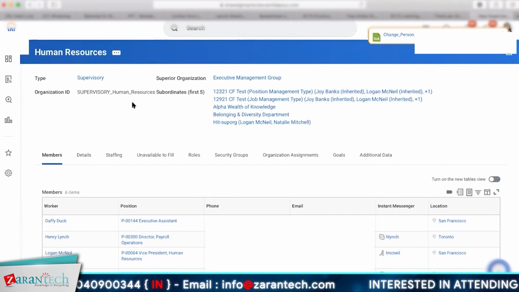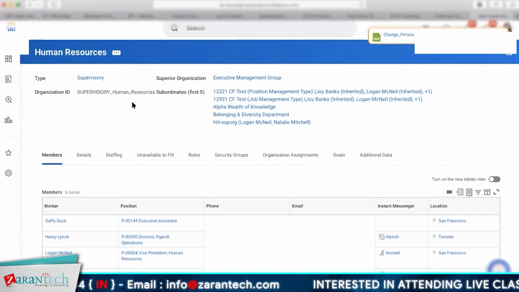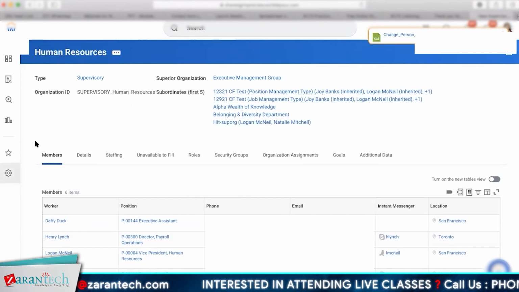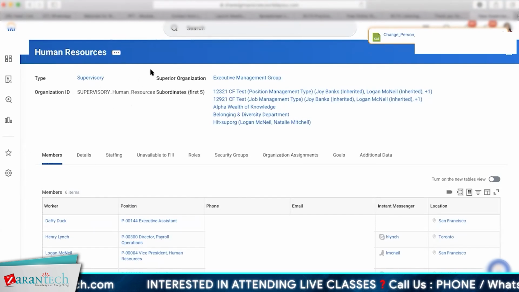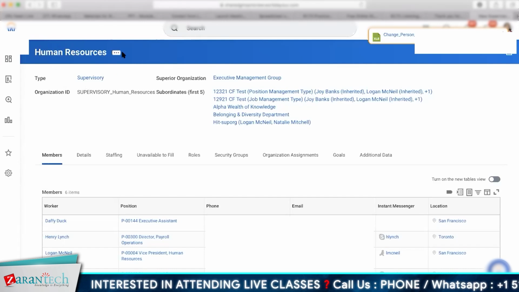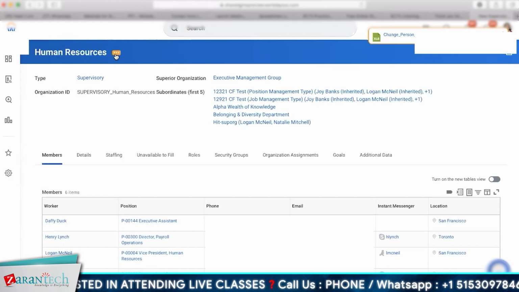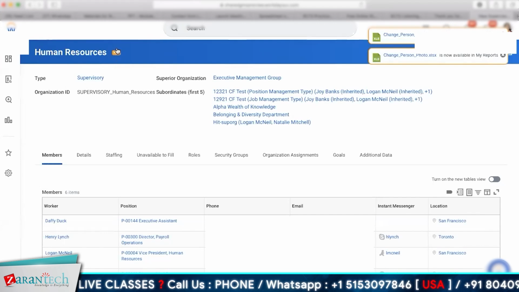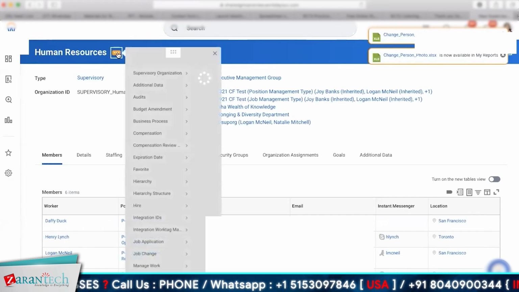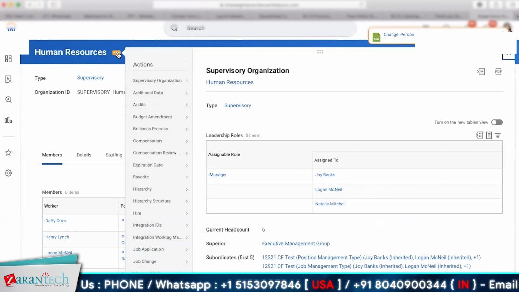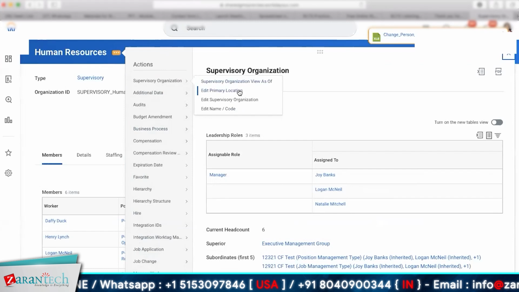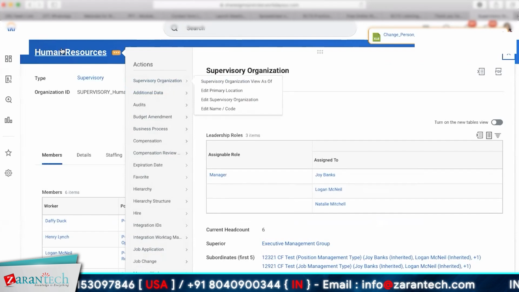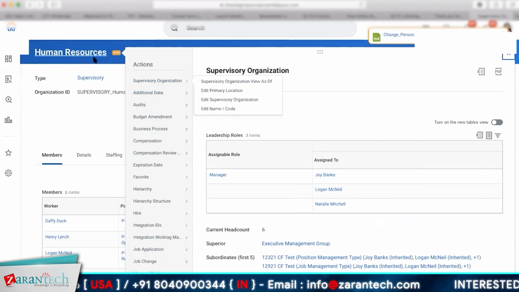One very common or basic tip to explore different options of Workday: for every option in Workday, you will see these three buttons at the end of each option, and we call it the action button. Whenever you click on this action button, you will be able to see all the options that you can go to and explore, related to the particular field that you are accessing.